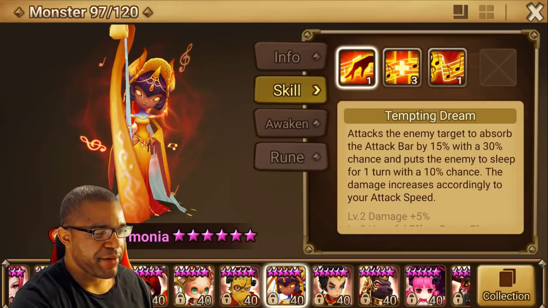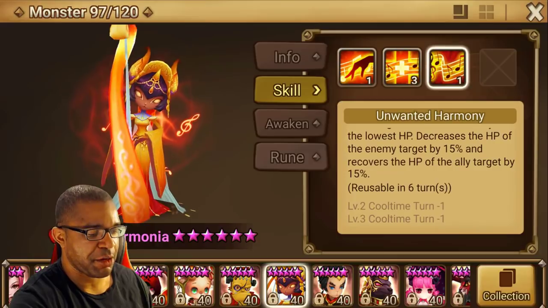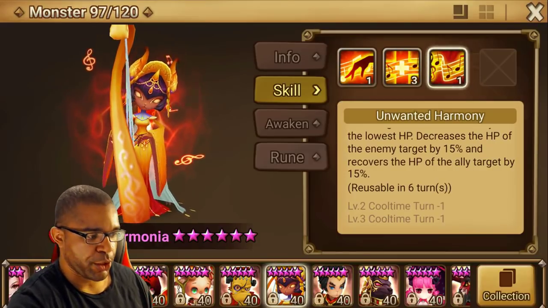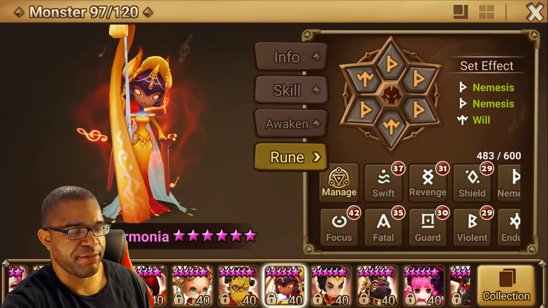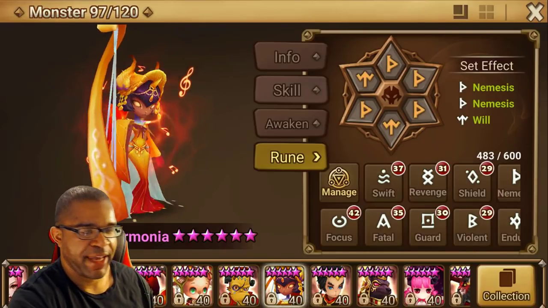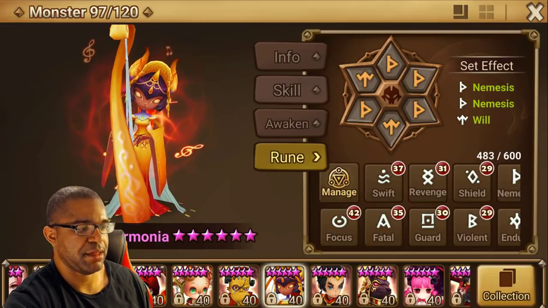Now this one here, we do have a couple of skill ups, but unfortunately we don't have that third skill maxed out, so it's gonna hurt a little bit. And then just to make things even worse, we have ourselves some pretty decent stats, but unfortunately we do not have it on a Violent set here.